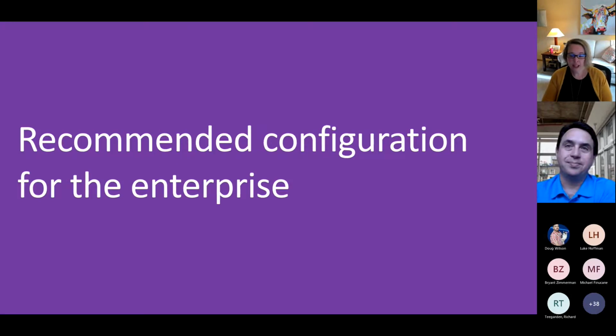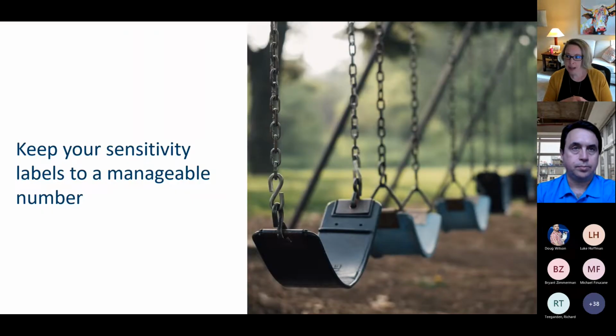Perfect. So in this next section, Antonio and I really wanted to talk about some of the whys. What should you think about when you're setting up your strategy around how you want to deploy Microsoft Information Protection? What kinds of configuration choices or options should you really think about? And what have we seen in the wild that have left us thinking that the key things that companies really need to think about as they're defining their strategy? So Antonio, if you want to go to the next slide, these are some high-level theories, and we're going to take time to break down each one.